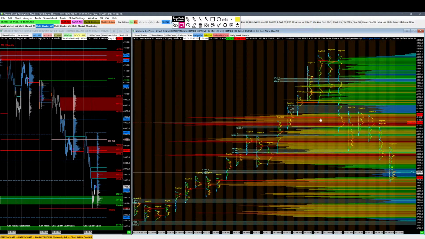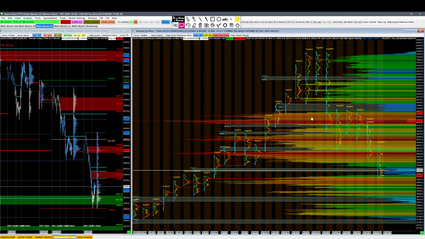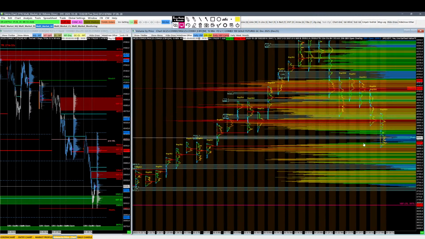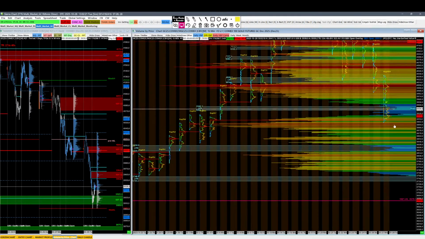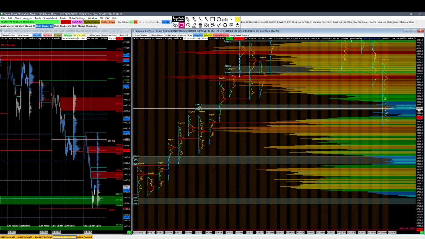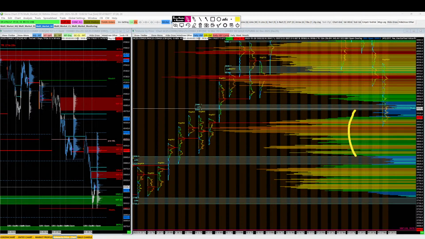Let's look at gold. Gold, as mentioned yesterday, we had broken the buy zone that was still active as of yesterday, and sold off further into the lower distribution. Now, here comes an important thing, is that we need to stay underneath 39, the low volume area here, to trade the lower distribution down to the low volume area we have here.